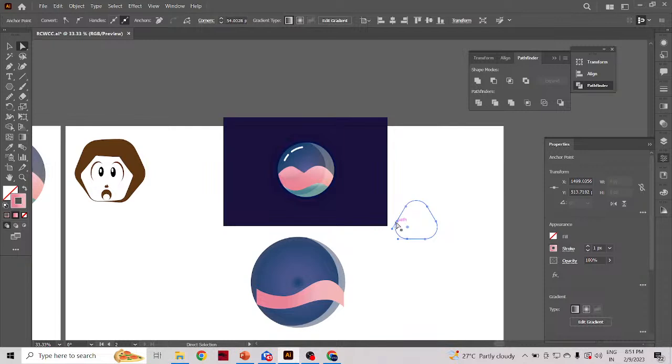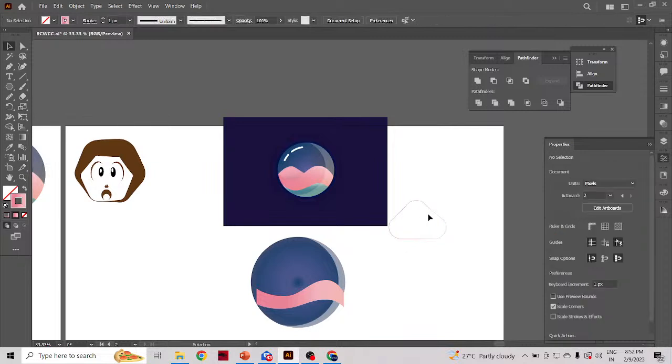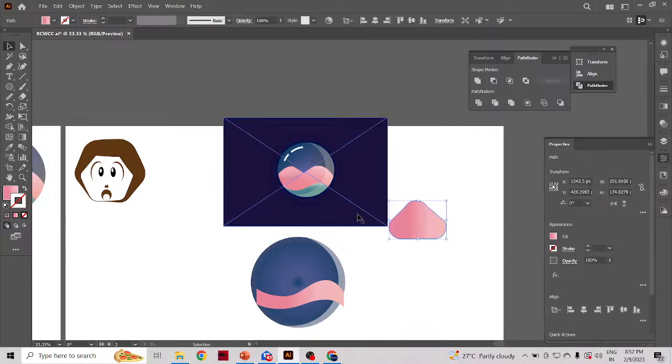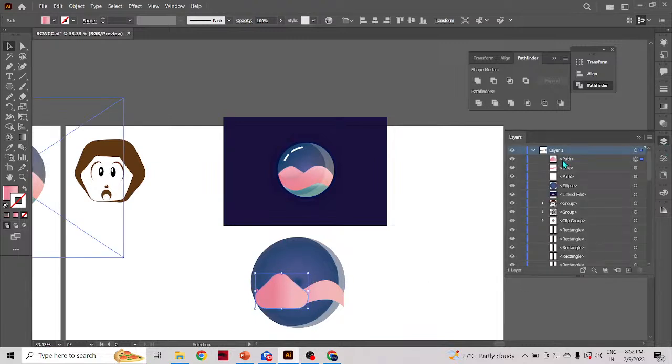This time I will hold shift and select these two points which are here, the same way these 2 points which are here. Now let me change the color, and I'll bring it here and paste. This looks bigger, so let me move it behind this.